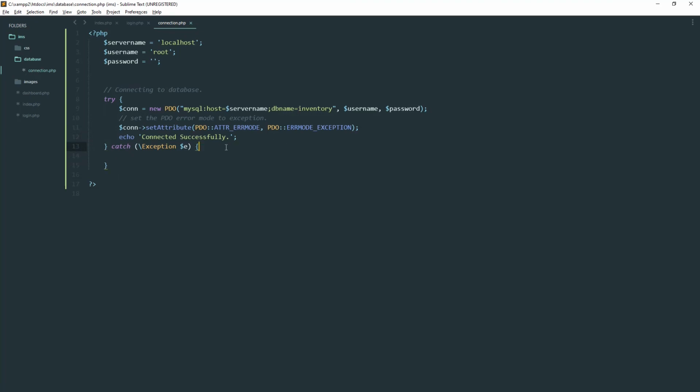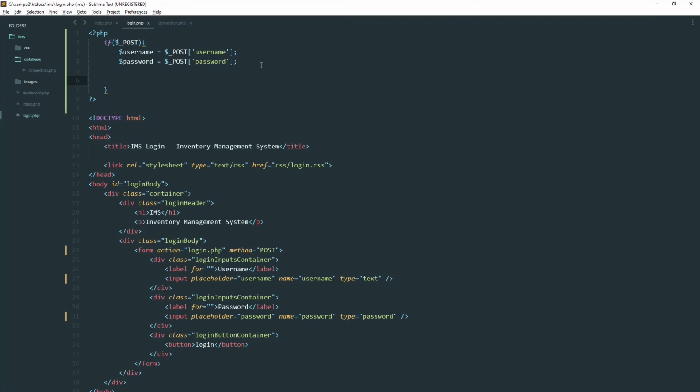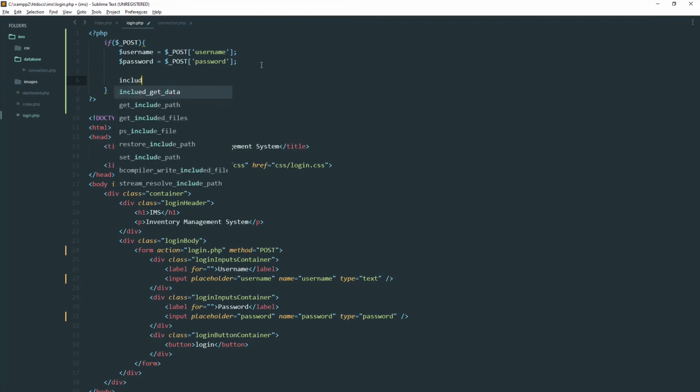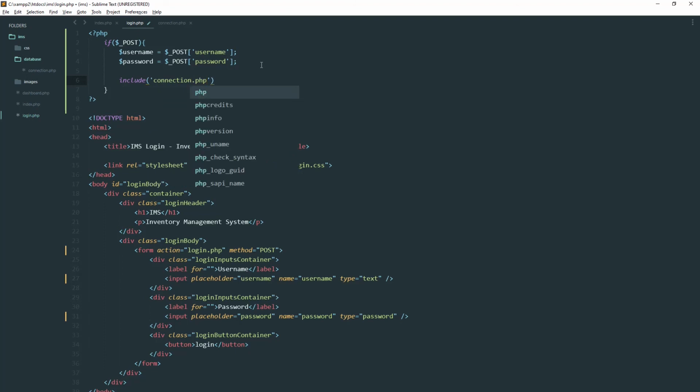For this one we need to include our connection file here, so we can just use the location, database connection.php.